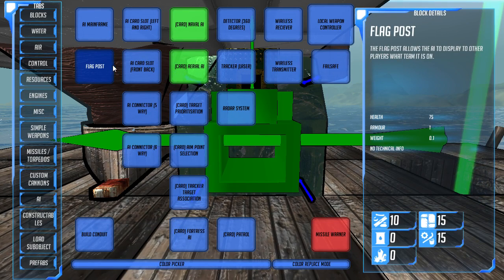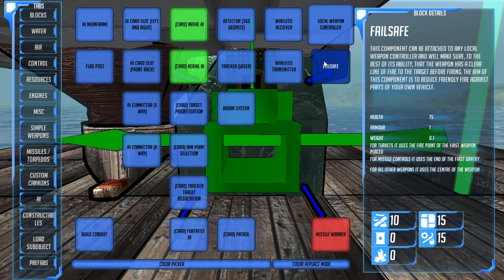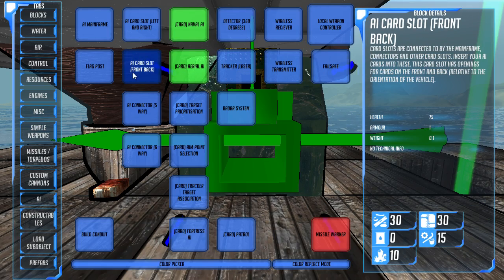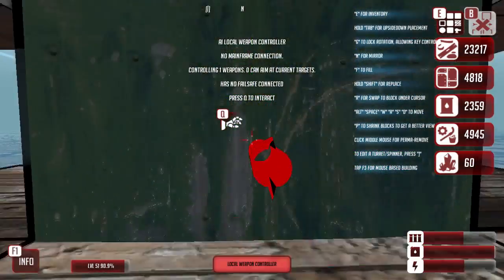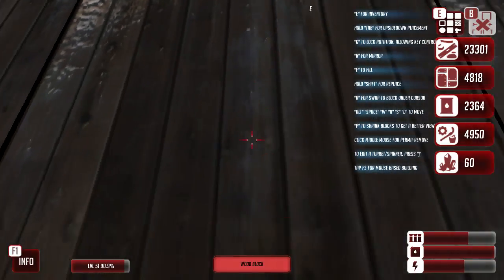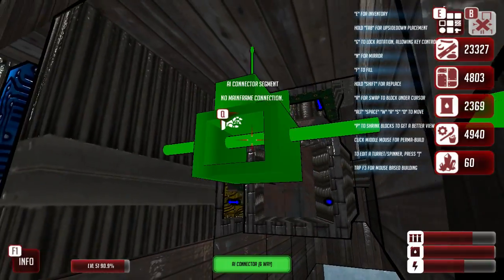Next we want a connector, a build conduit. This conduit allows you to build on any vehicle with a friendly... no, that's not what we want. That allows me to put that on another friendly vehicle and then I can control it basically from afar. Where is... Let's have a look. There we are. 6-way connector. We want to replace the tile underneath our weapons control. Like that. There we go. So that has brought down the connection there, and now I've connected it to the AI.